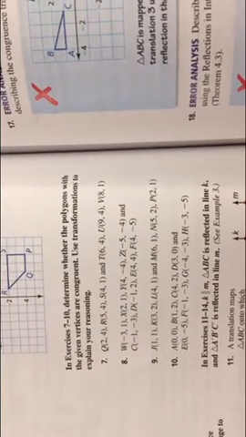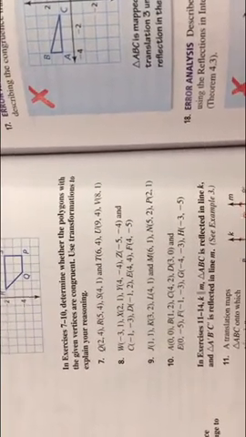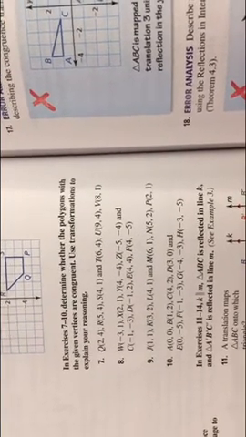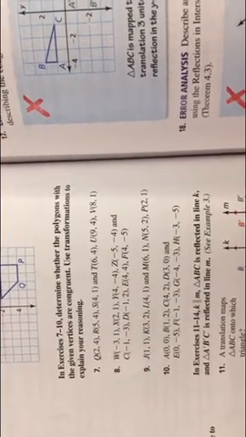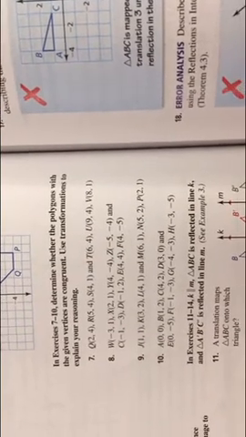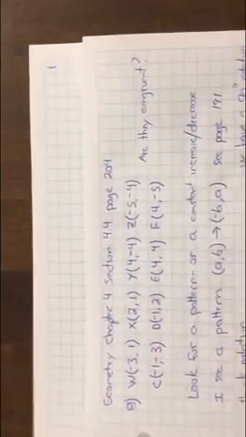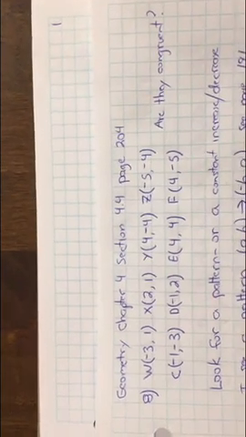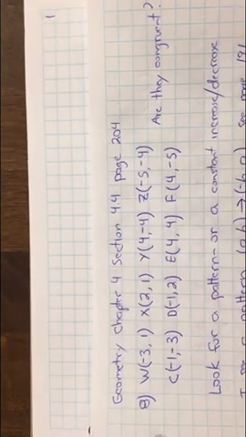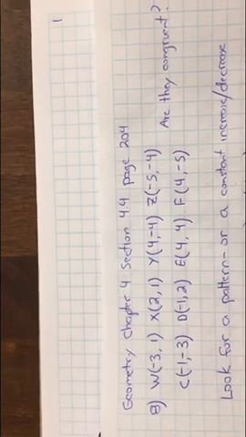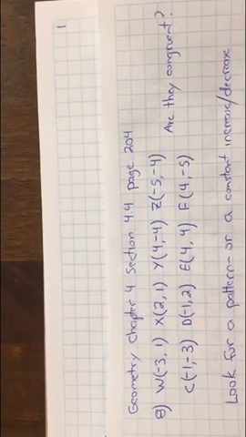And I know that some of you will just simply answer yes or no, and you will not actually answer the question because you failed to use transformations to explain your reasoning. So I'm going to look at number 8 and number 10 from this section. Here is number 8. I stacked the points on top of each other so that I can actually look at the corresponding vertices. Notice that point W corresponds to C, X to D, Y to E, Z to F.